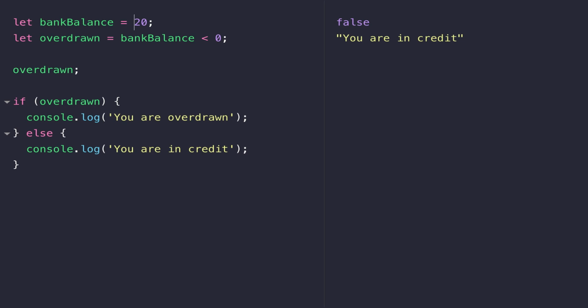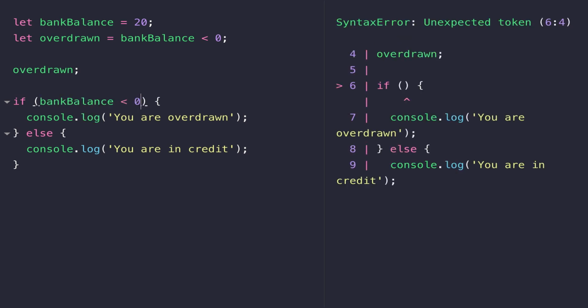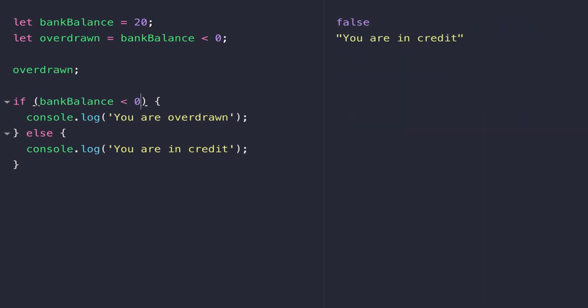So these if and else statements are all based on the Boolean condition, and we don't actually have to save that in a separate variable for this to work. We could actually just put this straight inside of our if statement here. And you'll find some programmers like to do the condition straight in the if statement, and some like to save it into a variable elsewhere. It's just a matter of style and preference, really. As long as whatever you put inside of the parentheses for the if statement resolves to a true or false value, then your if and else statements will work as expected.